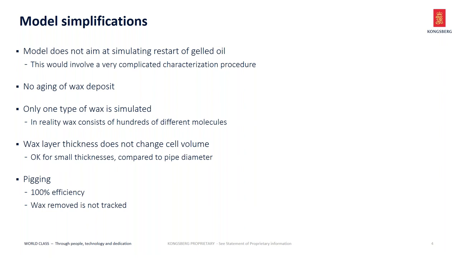The aging of the wax deposit is also not taken into account — hardening of the wax is not part of the model. We only simulate one type of wax. In reality, wax consists of hundreds of different molecules with a quite wide molecular distribution, but just to keep things simple and usable, we only consider one type of wax with a single density and an average molecular weight. The wax layer thickness does not change the cell volume in the pipeline, which is acceptable since we're mainly interested in a few millimeters of wax deposit at most. We do take into account the effect of the wax layer on the pressure drop through the pipe.